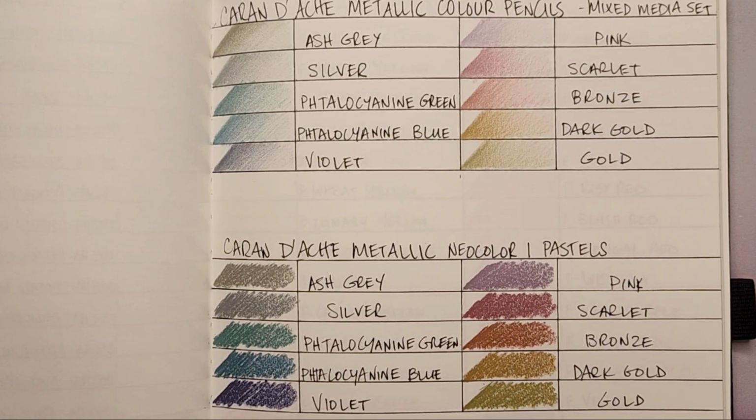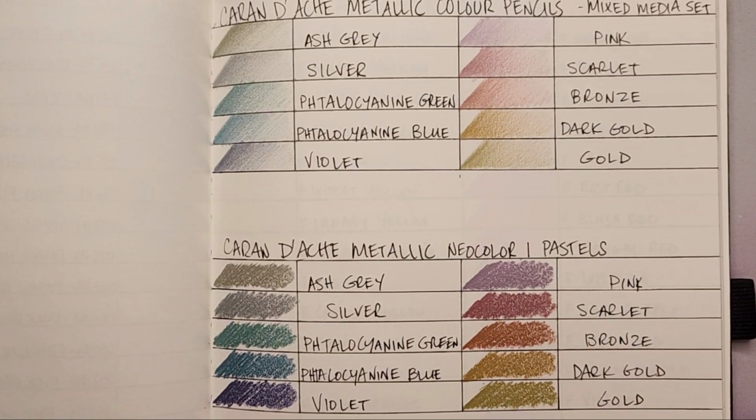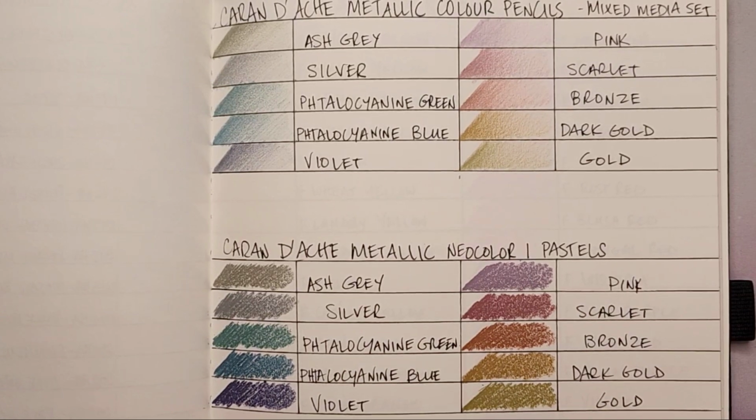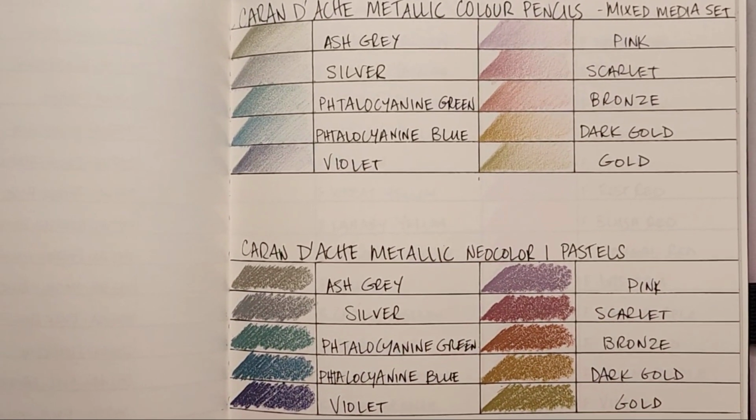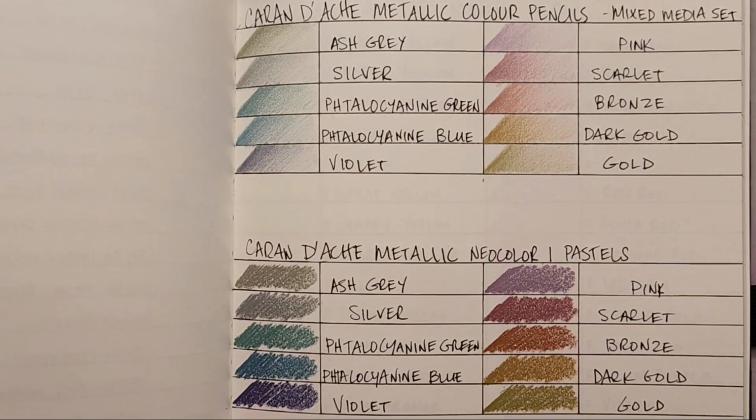So as you guys can see, they are gorgeous. They're so pretty. I love them. And I just cannot wait to get using them. So let me move this out of the way and we'll go ahead and get started on our picture.